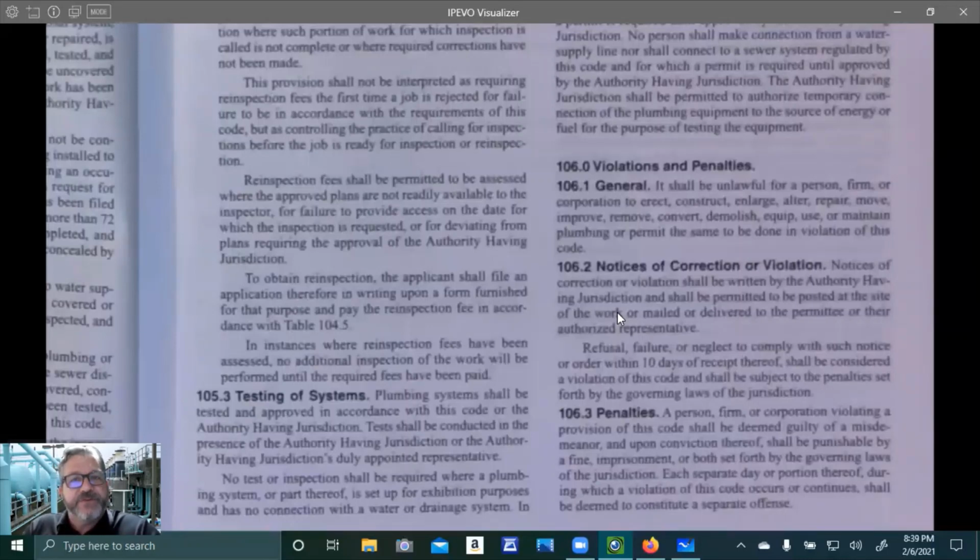I submitted a third request. And when I submitted the third request, I submitted this notice of correction because this notice of correction gave us 10 days to comply. And then if we didn't comply within those 10 days, the entire project was going to get shut down. So the third RFI came back and I got my change order, but I got to charge twice as much because now you have to pay me for the work that I did put in, that I didn't want to put in, and you have to pay me to take out that work that I put in that I didn't want to put in. And then you have to pay me to put in the work that should have been put in the first place. So they had to pay twice as much for their change order.